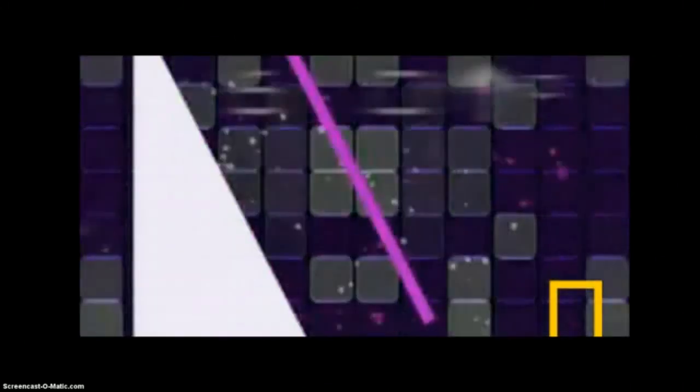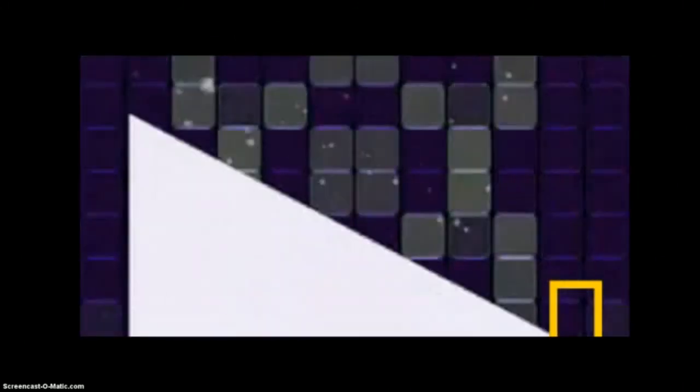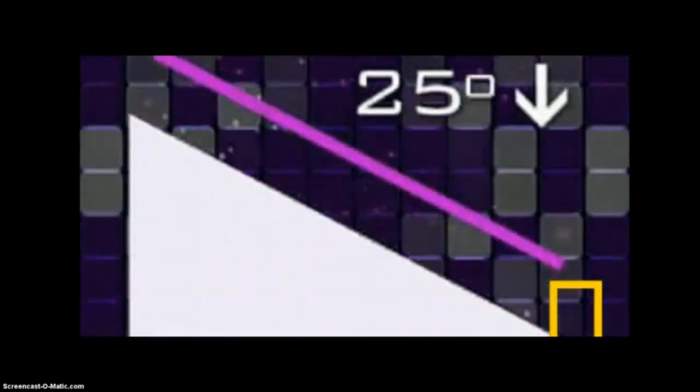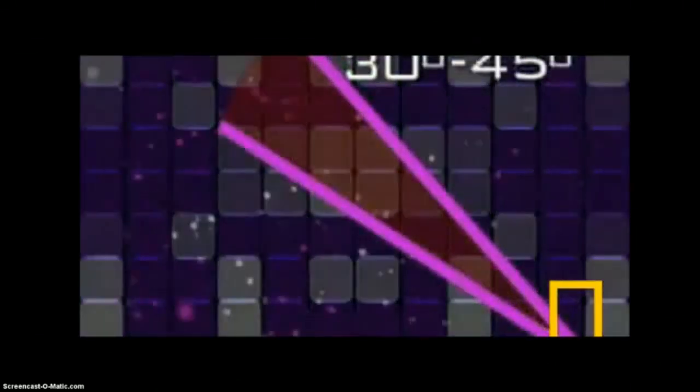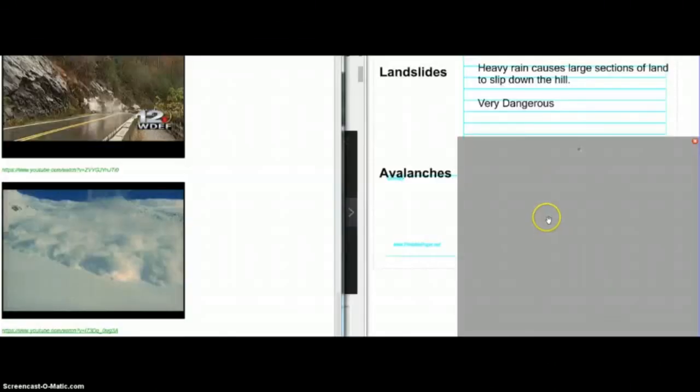Avalanches are caused by sudden changes: a heavy snowfall, strong winds, or a rapid change in temperature. The shape and angle of the slope are important factors. Slopes over 60 degrees are usually too steep. Slopes under 25 degrees are too gentle. The danger zone comes between 30 and 45 degrees, just where people like to ski and sled.